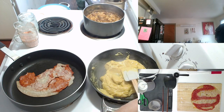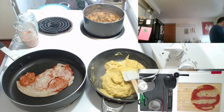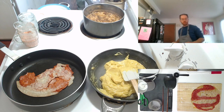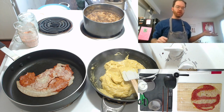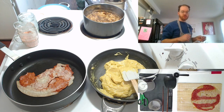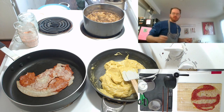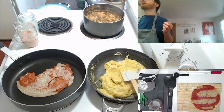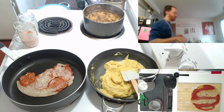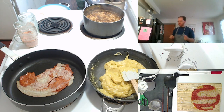Okay. Eggs. Temperature on the eggs is going to come down a little bit. Oh, okay. I guess you can buy just plain old wheat starch, potato starch. Potato starch is probably going to be one of the most commonly available ones. It probably would work with cornstarch too. I'm hesitant because I think cornstarch has kind of a gnarly flavor.